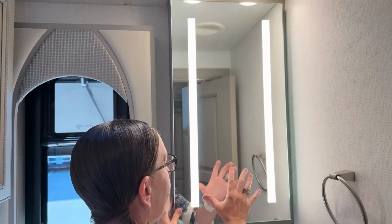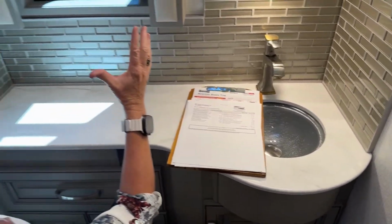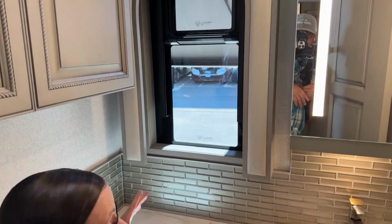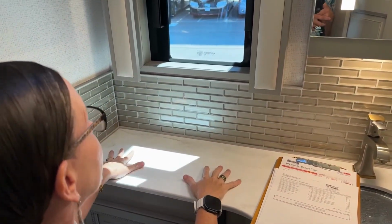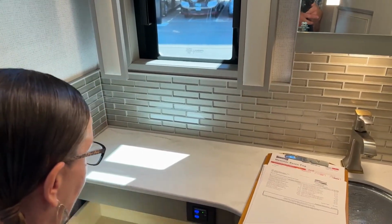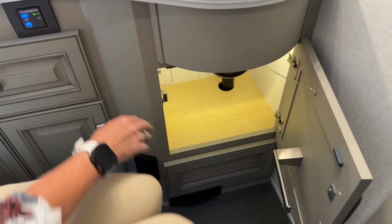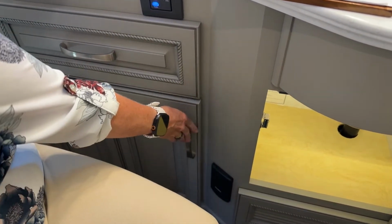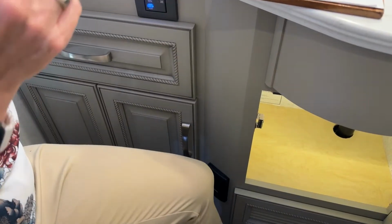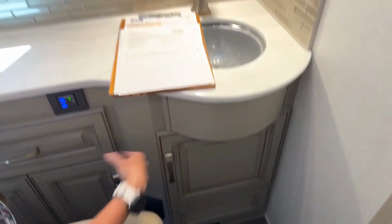But I love this nice lighting because as I get older, I find that the light is actually what allows me to be able to see better. The other thing that's really nice about this bathroom is if I had a vanity mirror, like a magnifying vanity mirror, which I did pick up one from Costco for like 29 bucks that I love. I keep it at my Superstar. It would fit so well right here. This is such a great space. I keep all my makeup in this little drawer. I could keep all of my little cosmetic doohickeys down here, and I still have plenty of room for the toilet treatment and the toilet paper. I have my kick plate here, as well as my vacuum thing. So I mean, this would be probably my little room.